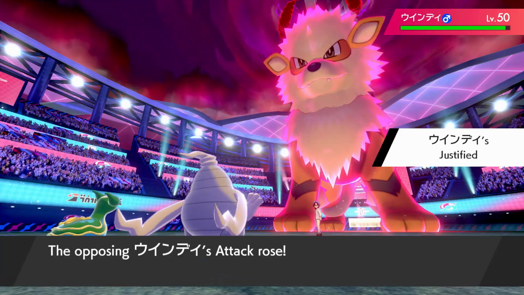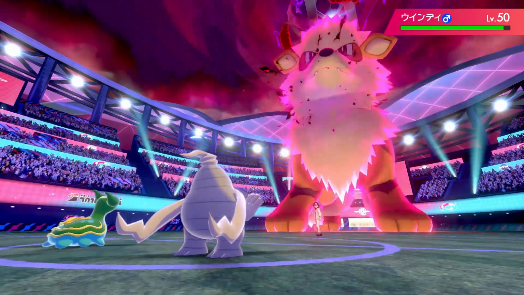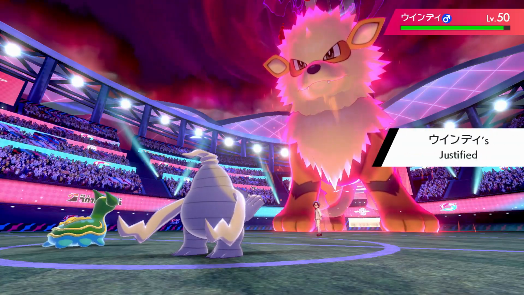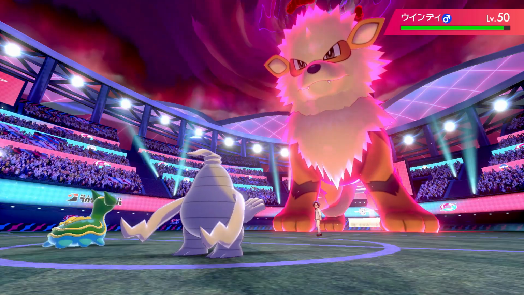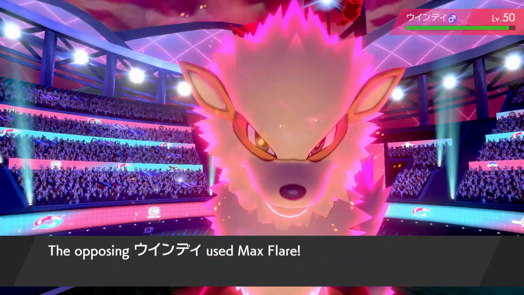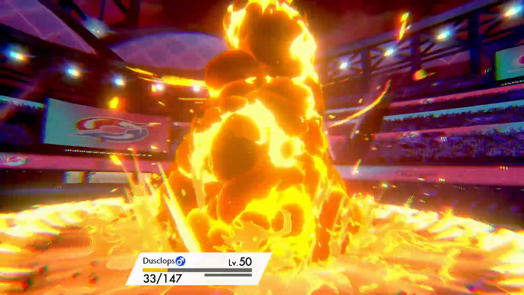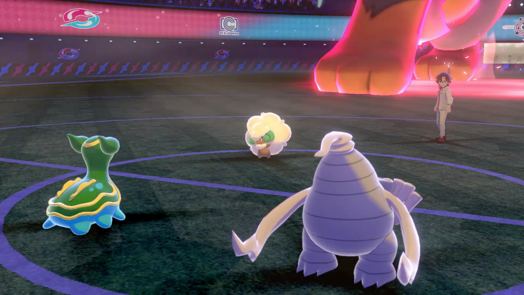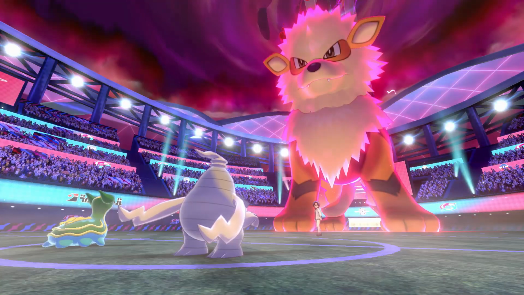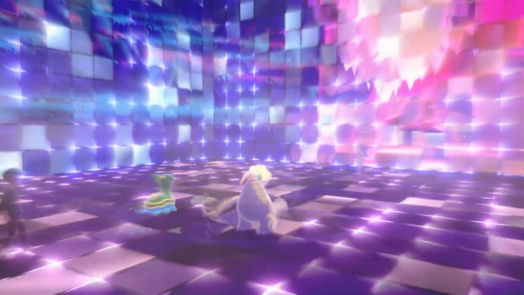That's another thing that's bad with this team. There's really no parallel support that will work in and out of Trick Room. You have Dusclops for the support, and he has things like Ally Switch and Pain Split and Trick Room. And my other Trick Room setter is Hatterene, but I have really no form to support.